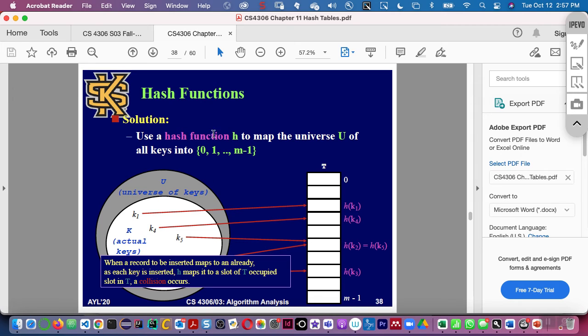This is like in the book, maybe you will see this kind of hash function. For instance, the set U is a universe of keys, the universal set that contains all possible keys. And T is our hash table, indexed 0 to m minus 1.